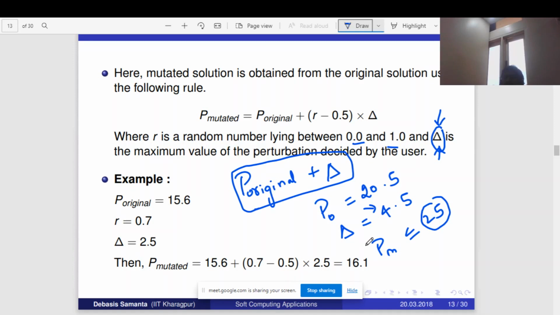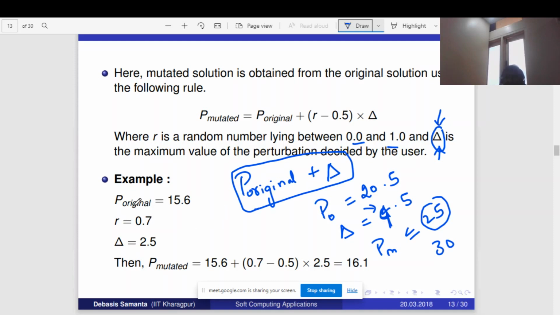For example, I want to make sure that the result should not go beyond 30. Then what should delta be? I want to make sure that the result should not be greater than 30. 9.5. Good, exactly. So this is how delta is chosen. Before that, the user should have the knowledge of what the upper limit should be, where it should not cross. All these things the user should know. Then he can choose this delta.